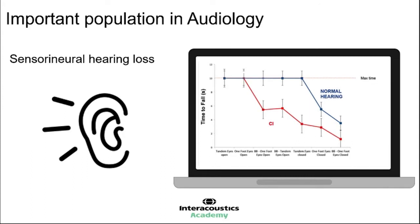When we look at some of the tests mentioned earlier, the BOT-2 test looking at functional balance shows a representation of different tasks from tandem eyes open right the way through to the balance beam with one foot and eyes closed. As those tasks get more challenging, even children with normal hearing and normal vestibular function cannot complete the full 10 seconds. But we can see that relationship with patients with cochlear implants showing a much bigger change in their ability to complete the tasks and to do them over the same period of time, quite a clear indication of change compared to a child with normal hearing.